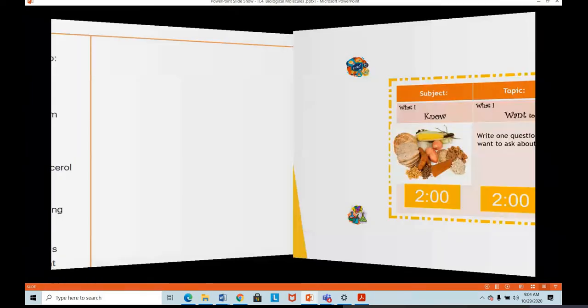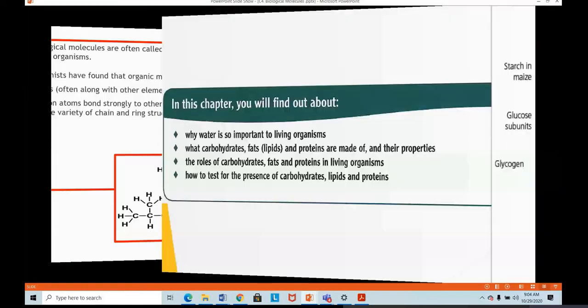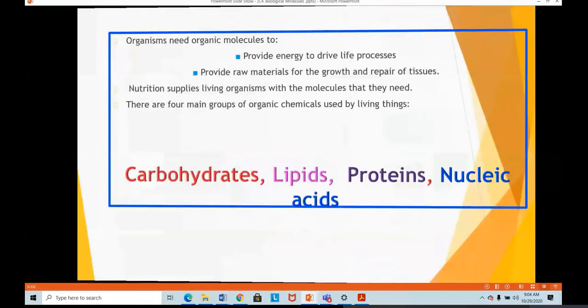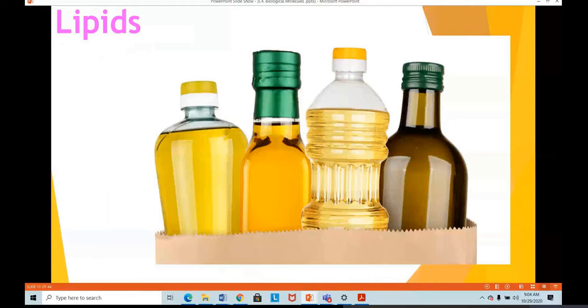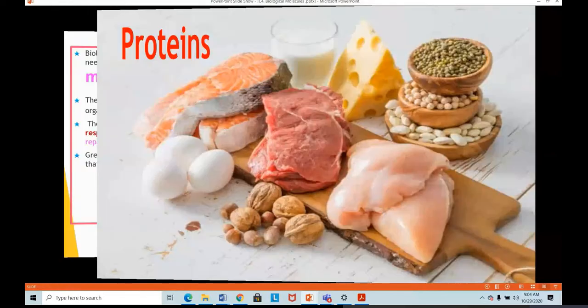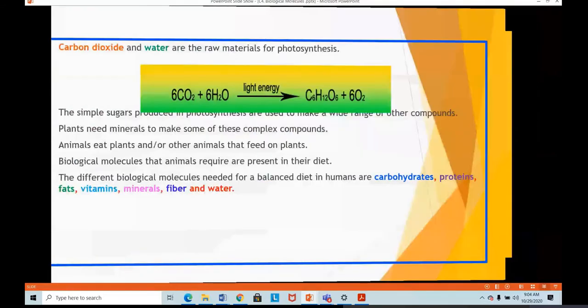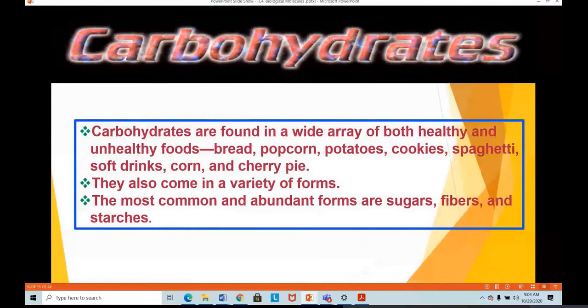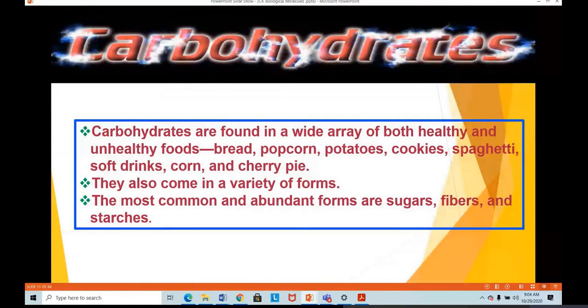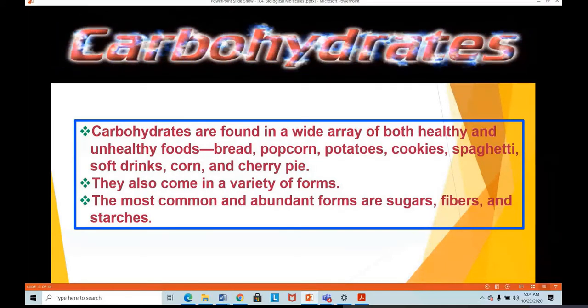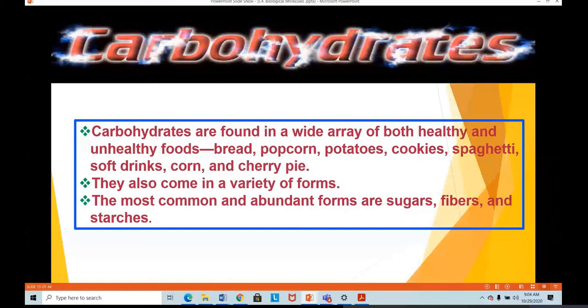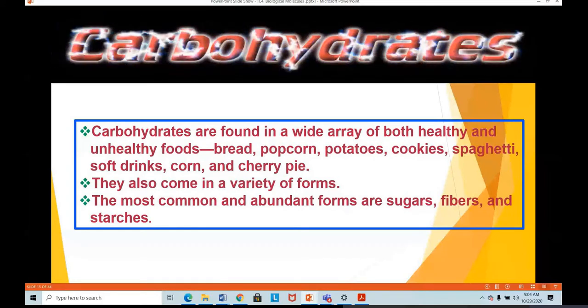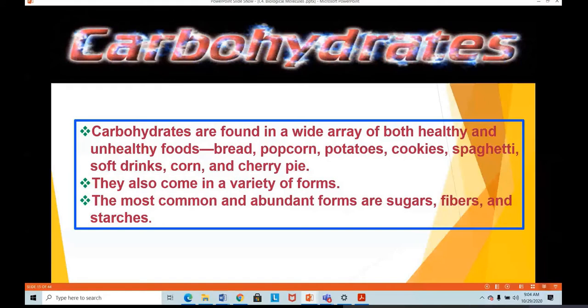Okay, under the KWL, let me ask you a few quick questions about what we covered yesterday. We were studying about the sources and the structure and also the classification of carbohydrates yesterday, right? So can you please give me a few sources of carbohydrates? From where do we get the carbohydrates? From the food we eat? Cereal and wheat. Very good.